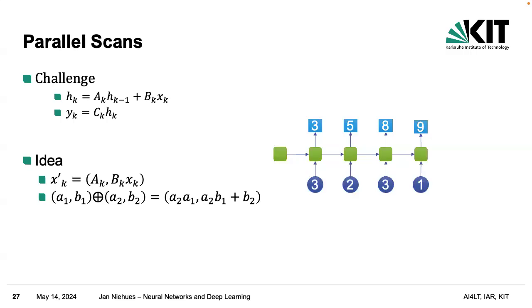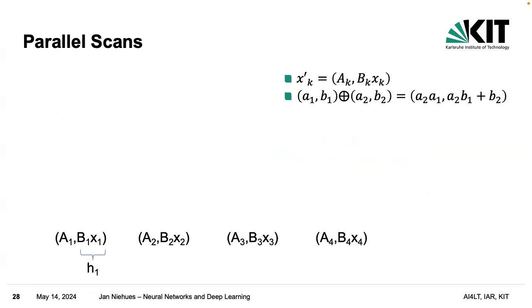You already see a bit like a recap of what is up there. And we will see that we are trying to always have the hidden state in the second part. This might not look super obvious why this would work, and therefore it might make sense to have a look at one example. So we can do this now for an input sequence of length 4. We have the input x1, x2, x3, x4, and we then have our matrices A1, B1, A2, B2, A3, B3, and A4, B4.